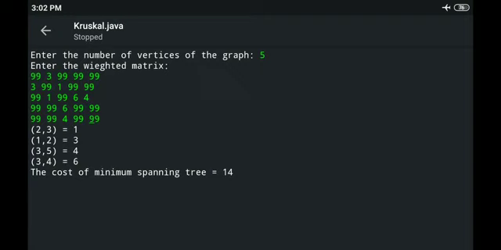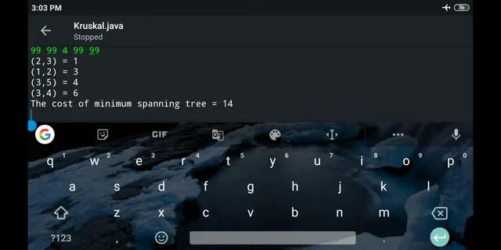As you notice, there is an edge going from vertex 2 to vertex 3 whose cost is 1. So it is the very first edge that is detected. And then the next least cost edge available to us is an edge going from 1 to 2, which is 3. So this is how Kruskal's algorithm works.